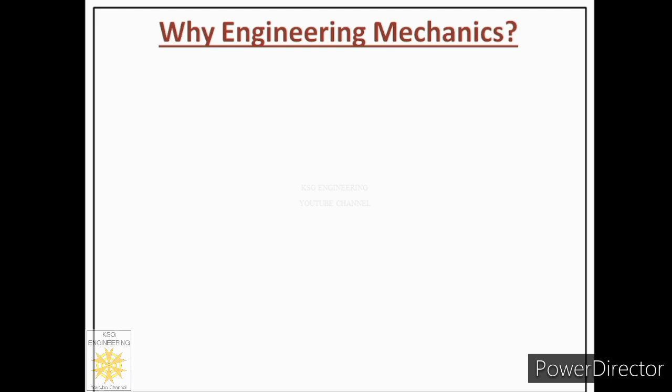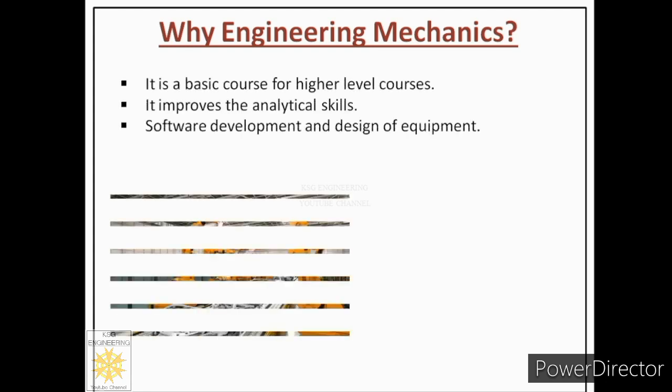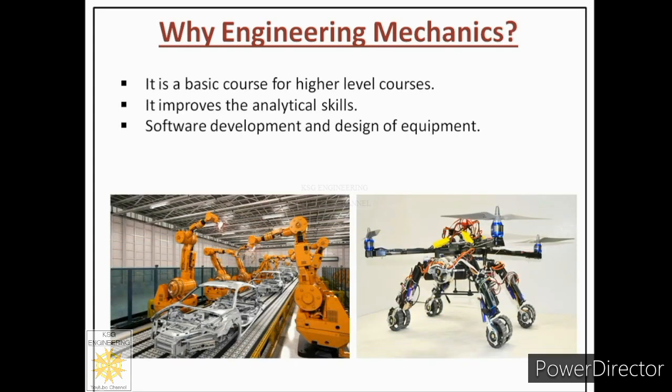Okay, next is why engineering mechanics. Sometimes, especially computer science students ask why we are reading this subject in our course. We are computer science people, and this is something related to, I would say, mechanical engineering. But it's not like this. It is a basic course for higher level courses, meaning this course will develop certain fundamentals which you need when you learn other courses in your coming semesters.